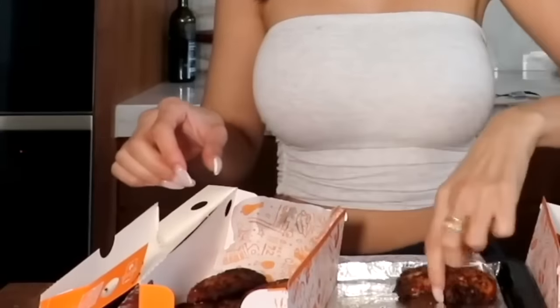I am excited to try the tenders. Oh, they didn't give me a little sheet. I'm just gonna steal this. Cut it in half, so each box gets some. Oh my goodness, these look so good.